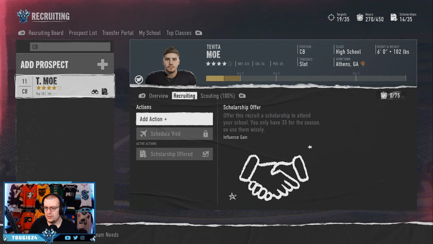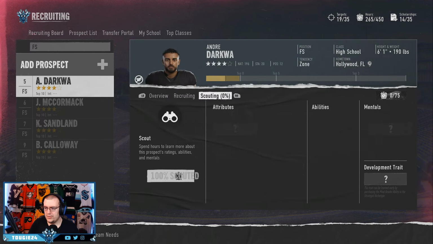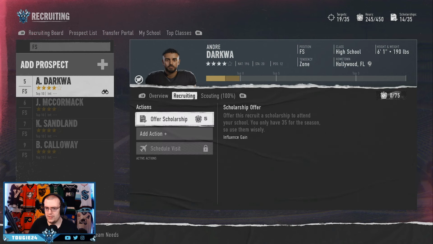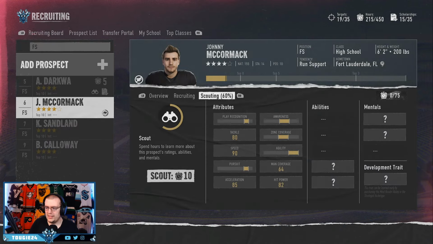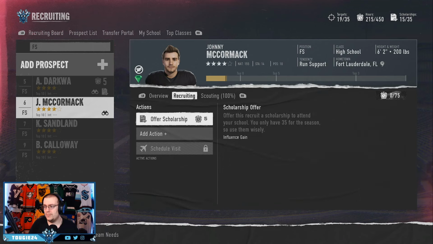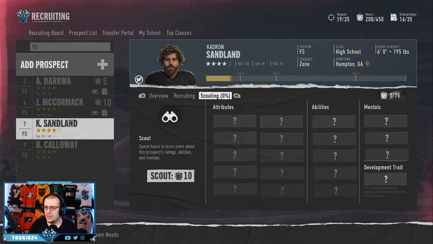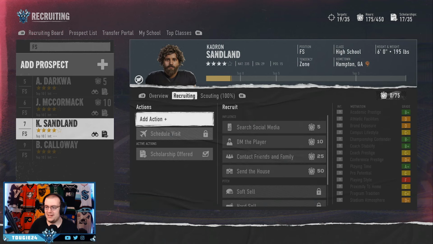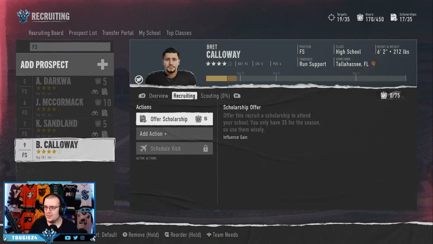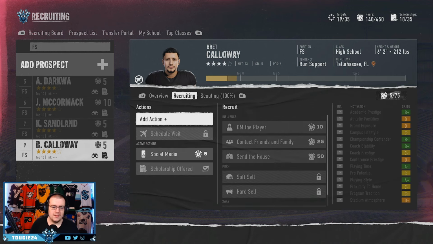Davida Moe is a 4-star. Okay, offer scholarship. On those 5 points, at least to start. What bowl game did we win? The Duke's Mayo Bowl over Central Florida. Darkwa, get the 5 points onto you. Johnny McCormick is a gem. Beautiful. Scholarship for you, Mr. McCormack. Cadron? All I know is your name is Sandland, which is awesome. Let's see. Brett Calloway. 4-star. Okay. 5 points.